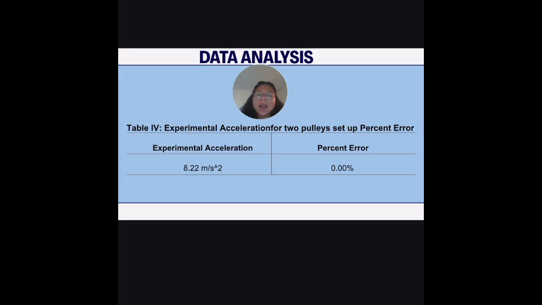Our step 4 after this was to find a combination of masses that gives you the closest acceleration to 0. For that, you need a combination of masses that results in the net force of the system being as close to 0 as possible. According to Newton's second law of motion, the acceleration of an object or system is directly proportional to the net force and inversely proportional to the total mass. So the equation is acceleration equals net force divided by the total mass of the system.